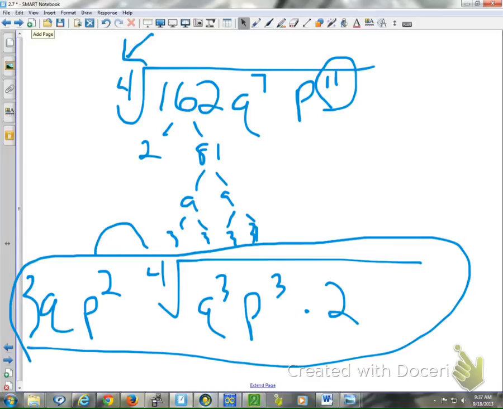Questions? Yes, it would. If I had a 4 out here, if I had said 4 times all this, you still work it the same way, and at the very end, you'd multiply it by 4. So 3 times 4 would be 12 times all that. That's the only thing that would change. I like it the other way. That's fine, you can do it the other way.